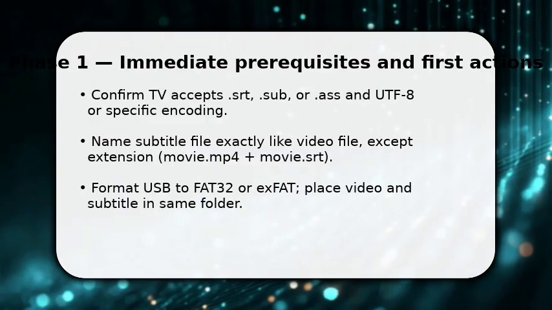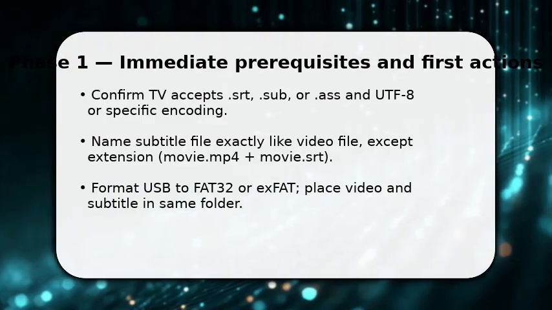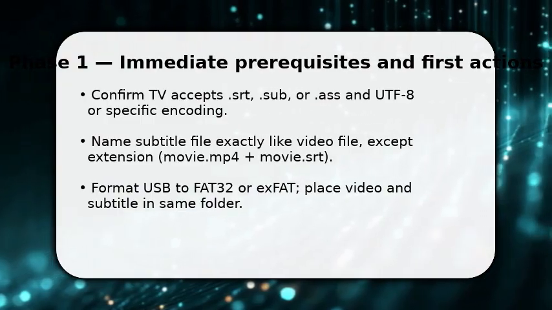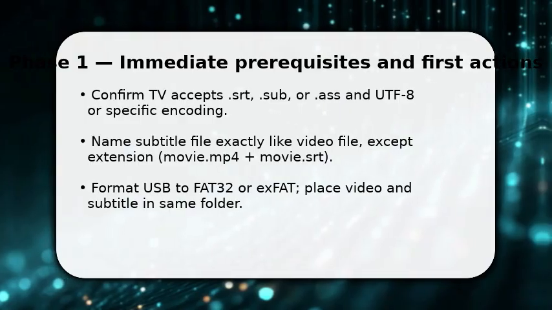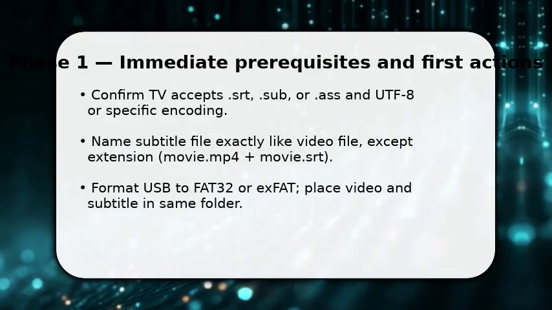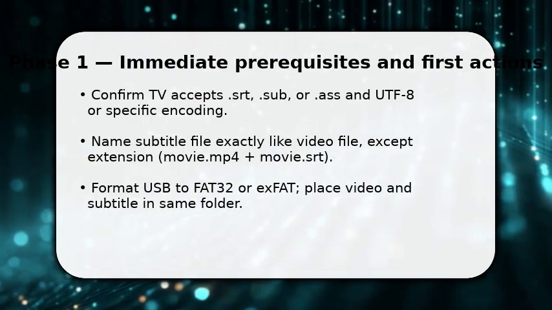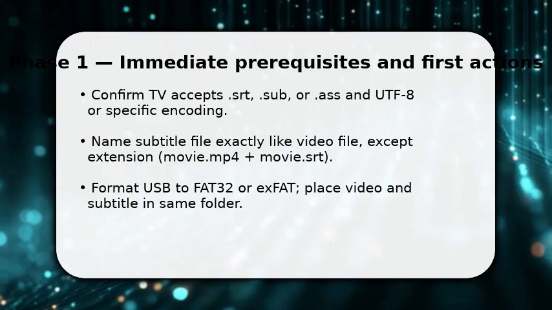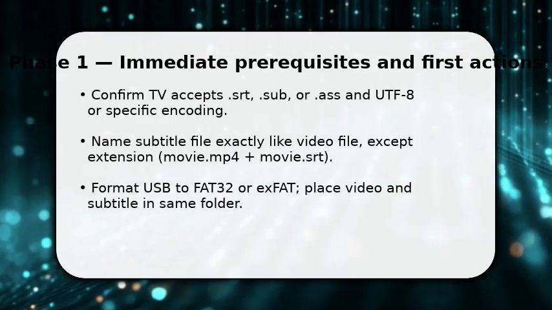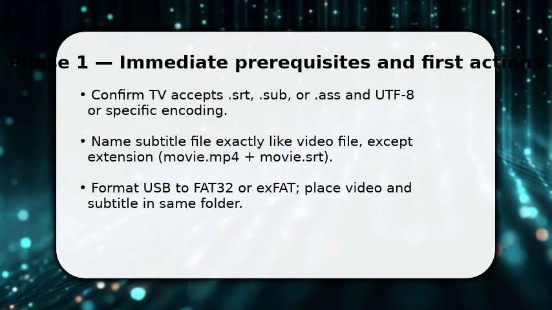You start by preparing the files so the TV can read them. Check that your subtitle is in a supported format such as SRT, sub, or ASS, and make sure the encoding matches the TV. UTF-8 is safest. Once done, name the subtitle file exactly like the video file so the player recognizes it automatically.